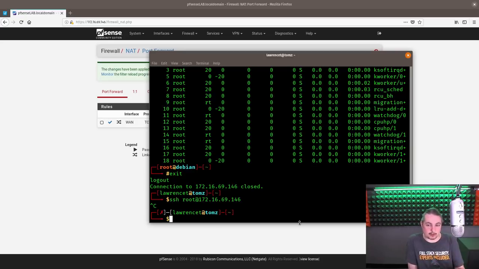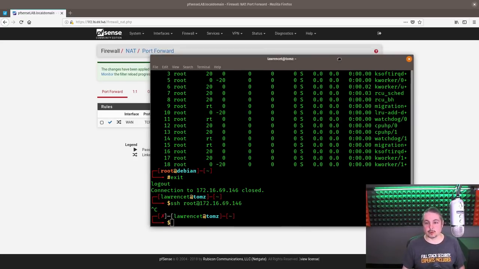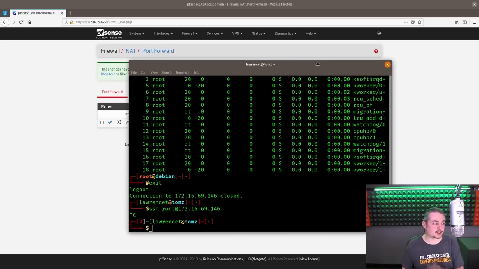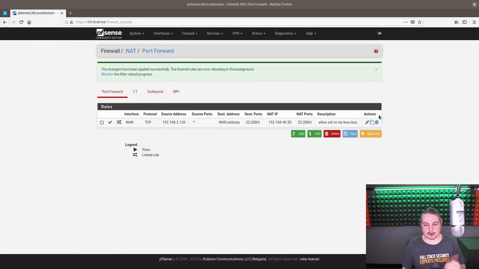Now you can go in and clear the state tables and force those to be cleared. There's options in the advanced settings to force it to do it every time you change a rule. But just so you're aware, if you're changing rules and you have a bunch of people connected to a machine, changing the rule means new connections can't come in, but old connections can stay. So just a little side note when you're troubleshooting.